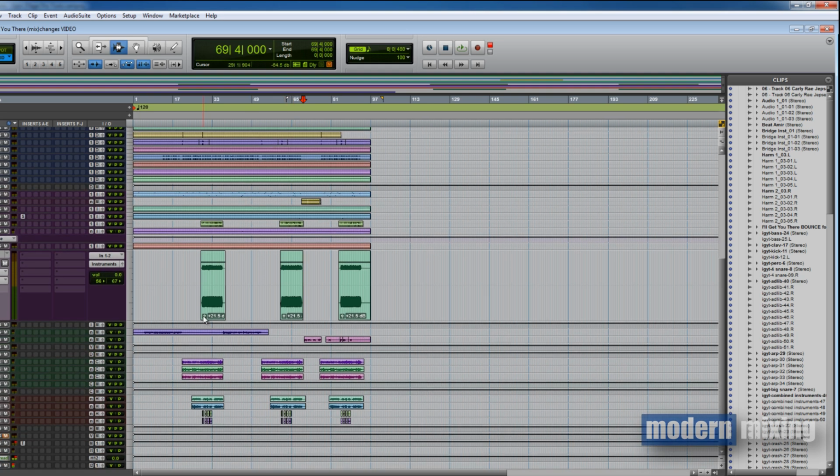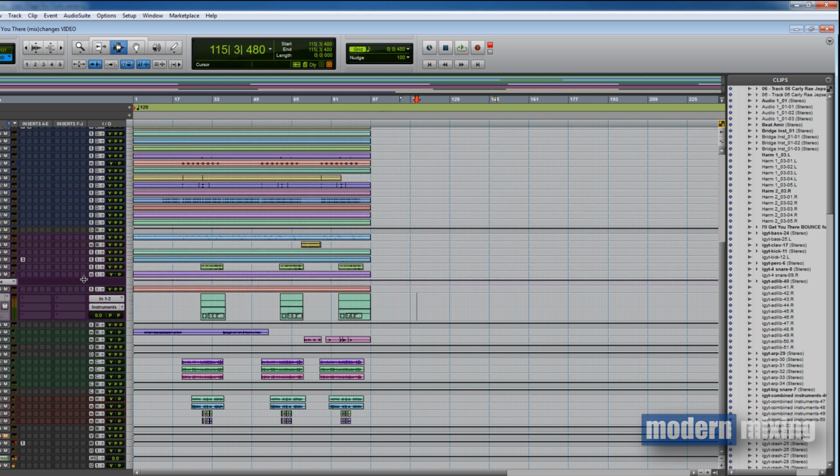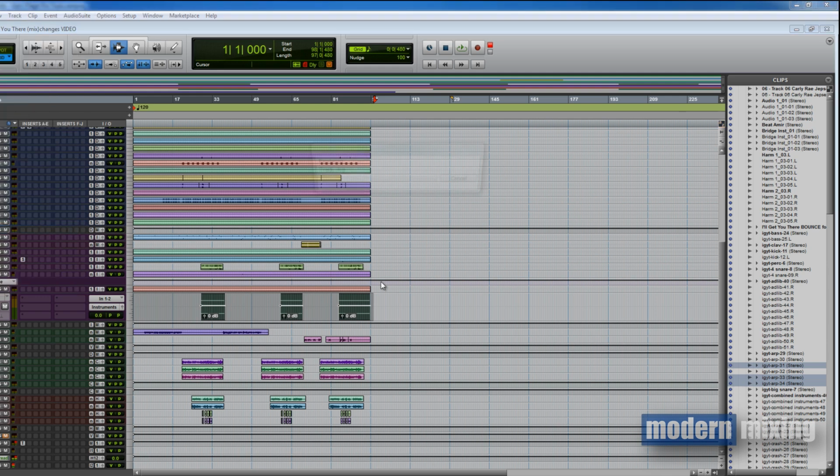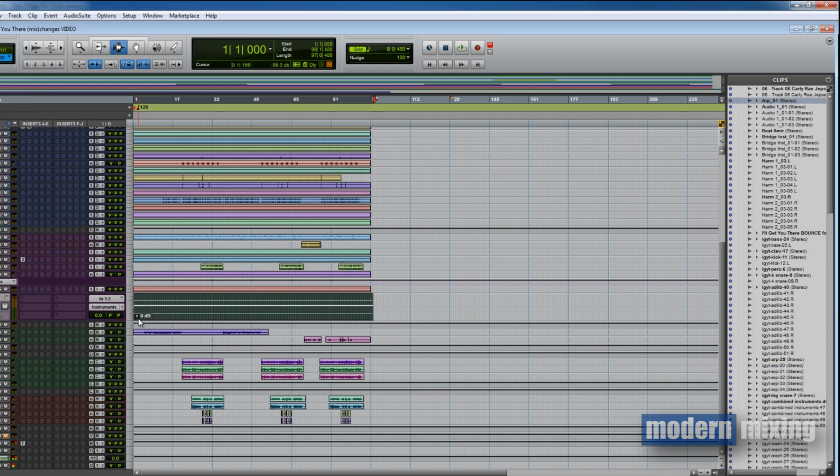Another thing, so for instance, let's bring all these down to 0 or close to it. Like let's say you get stuff and it's kind of chopped up like that, and you know that you want to gain stage it. Instead of just editing each one and then trying to get the level, add the next one, you know what, let's just set all these to 0, make it even. What you can do is you can just consolidate this, or this is what I would do anyways, and now you get 1.